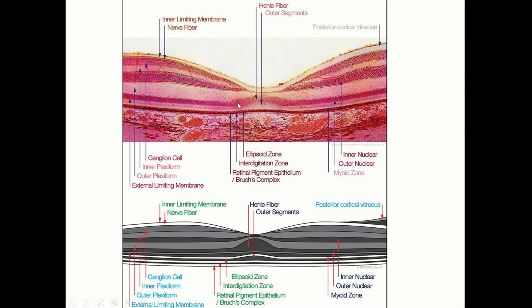And these on OCT will appear as darker bands, while the lighter bands are the inner plexiform layer and the outer plexiform layer. And these will appear as lighter bands because they have got more reflectivity on the OCT scan. So you can think of the OCT scan like a cake which has been sliced, and you can see the different layers of the cake.